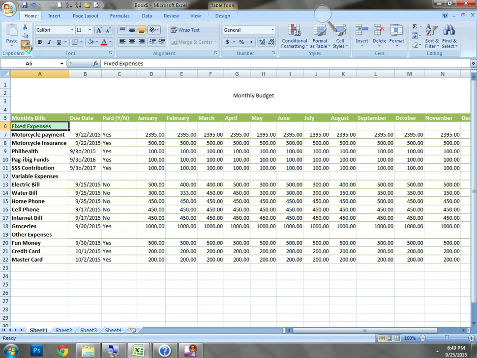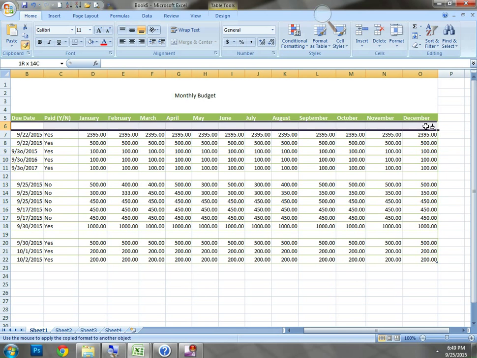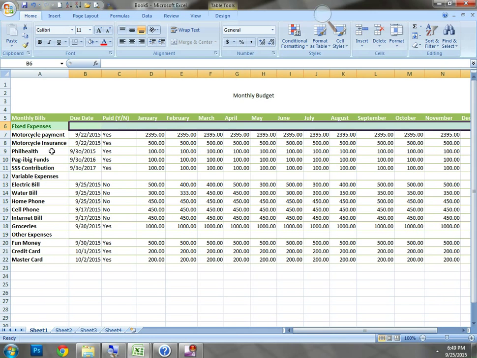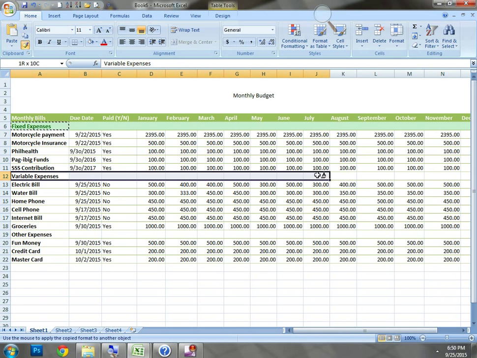Just going to click on the format painter to apply the same formatting to a cell range. Remember, the format painter is similar to the format painter in Word 2007. Very useful when you want to apply certain formatting. Here I can also use the format painter for our other expenses.